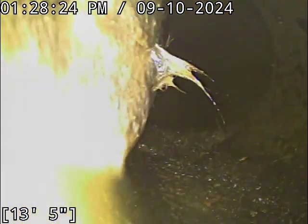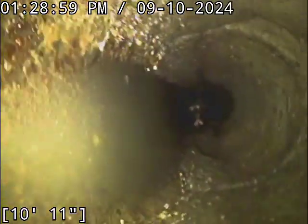God, what is that thing? You've got some big hunk of junk there. It's hard to tell if it's a root intrusion or if it's just a huge mass of debris that went down the line.